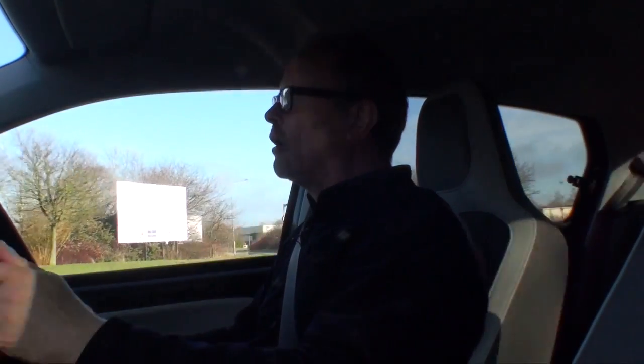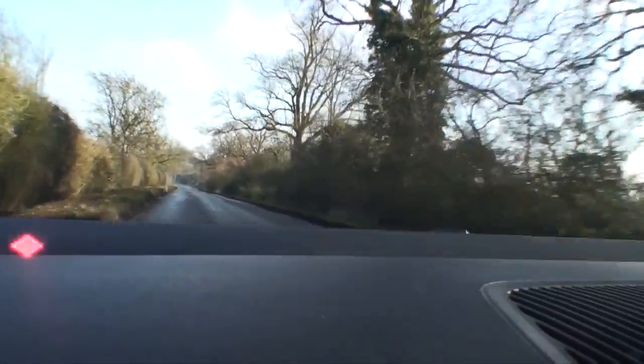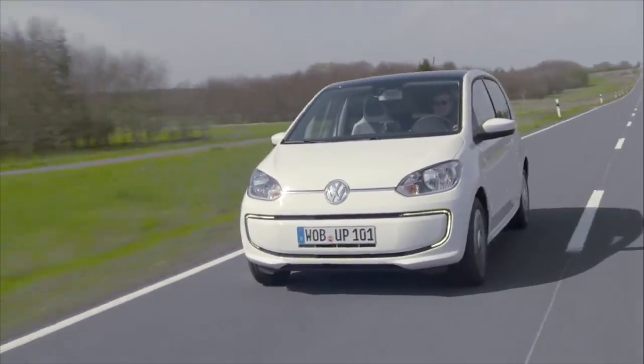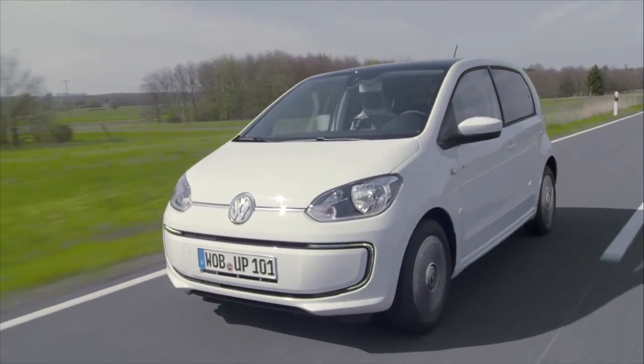Volkswagen are claiming this vehicle has, like all of them, roughly 100-mile range, depending on your driving style. I'm currently being told I've got 85 miles, and it's not quite full, but it's nearly full. It has a much smaller battery than the Nissan Leaf. The Nissan Leaf is 24 kilowatt hours, this is 18 kilowatt hours, but of course the car is much smaller too, so it doesn't have to haul quite as much stuff.